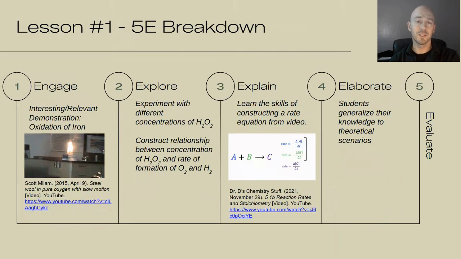Now, the way this lesson is broken down exactly corresponds to the 5E model. Each activity proceeds in the 5E order. First, the audience is engaged or hooked by seeing how the rust, or oxidation in general, is formed by lighting steel wool on fire. The students are led through the idea that rust takes a relatively long time to form normally, and they've seen it before in their lives in some way.